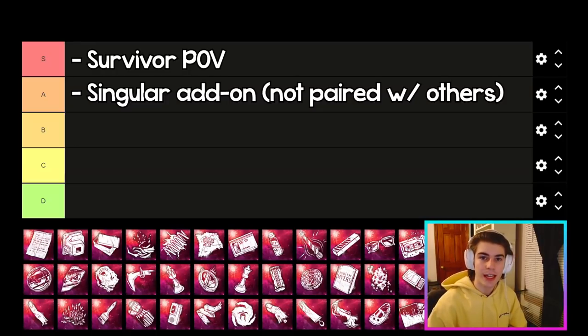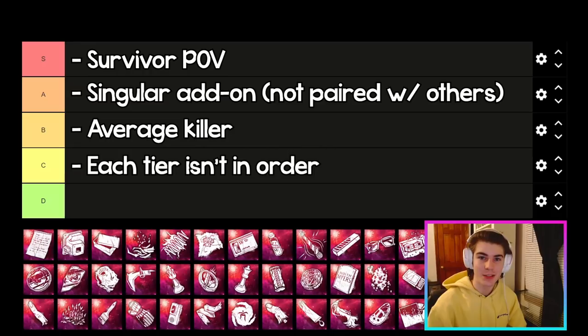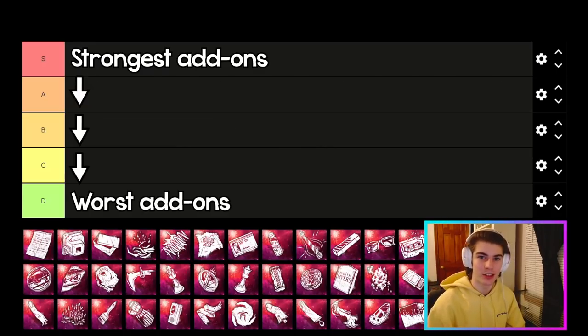I'm not going to be looking at that add-on paired with another iridescent add-on. It's just going to be that add-on alone and nothing else. I'm also going to be looking at it as if an average killer was playing against me and knows how to decently use the add-ons. And because there's a lot of add-ons, there's 45 of them, each tier isn't going to be in any specific order, but the S tier is obviously the best tier, and then D tier is the worst tier.